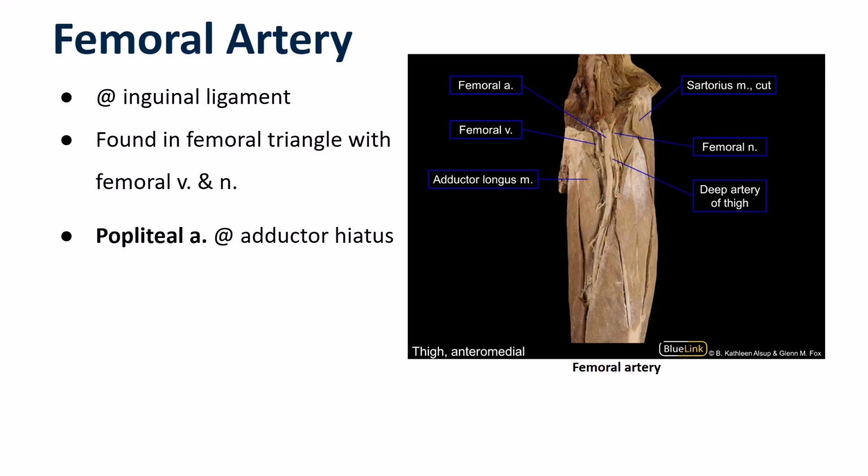Let's block that out again. And within that triangle, we can see the femoral vein, the femoral artery, and the femoral nerve within there. There's also some lymphatics as well. And so this femoral artery will continue down. We can see it then entering into the space of the adductor muscles, and on the posterior thigh, it will emerge as the popliteal artery.